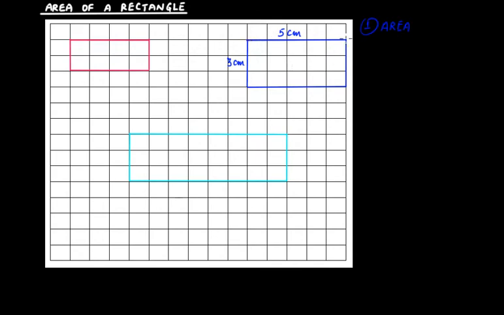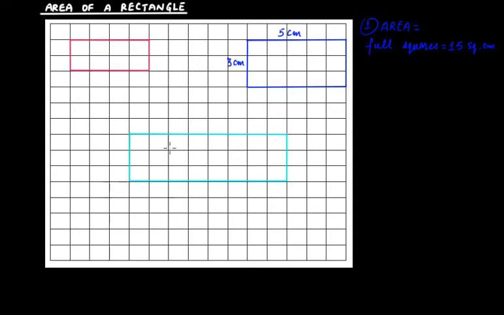So okay, 5 centimeter and 3 centimeter. Now if I have to calculate the area, it will be 1, 2, 3, 4, 5, 6, 7, 8, 9, 10, 11, 12, 13, 14 and 15. We have 15 full squares. Since we have 15 full squares, the area covered will be 15 square centimeter. Why? Because one square has an area of 1 square centimeter. Therefore 15 squares will have 15 square centimeter, right? So this area is 15 square centimeter.